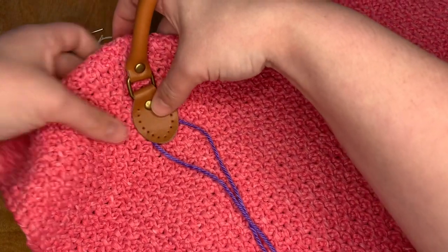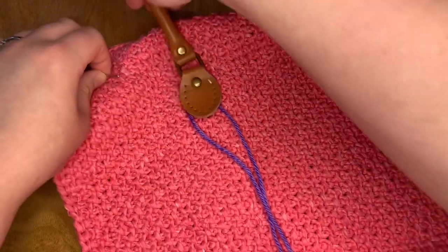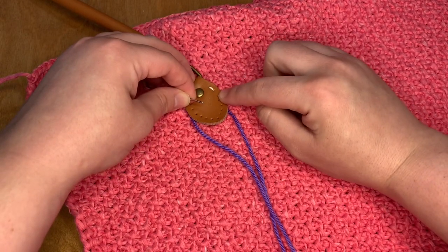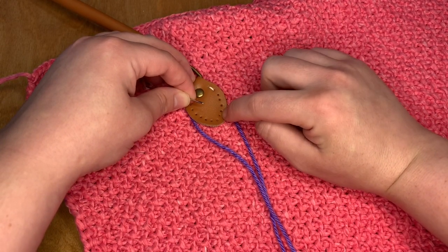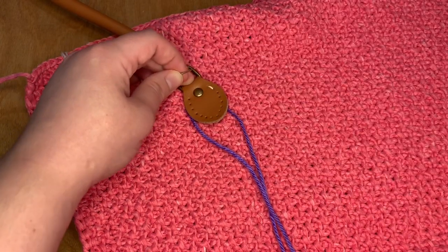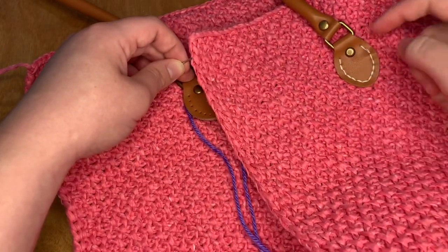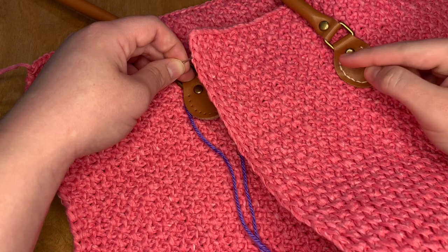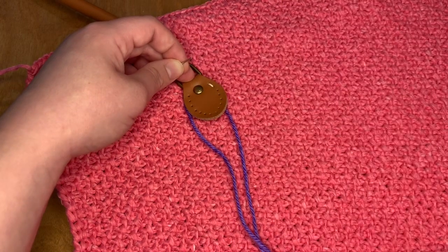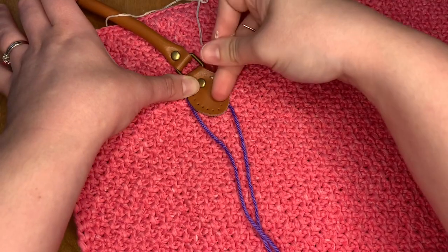So my goal now is to just make sure that I'm keeping my handle on the right spot. And once you make your way all the way around, you're going to skip the stitches. So you go in and out, in and out, in and out like that. And then you go back around again to give you this solid look. So at first you're going to have skipped spaces, and then when you make your way back around, you'll close up those gaps. So go ahead and do that, and then I'll show you how I finish it off.